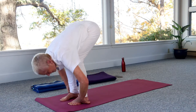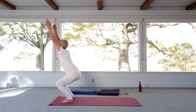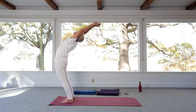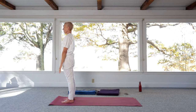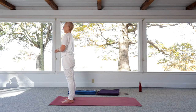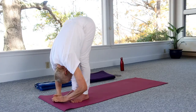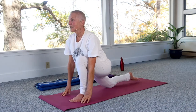Bending the knees slightly, reach out, coming to Utkatasana. And pressing the feet down. Stretch up into the back bend. 12, palms together. We'll take one more round with these variations. One, exhale. Two, inhale up and back. Three, exhale. Four, right leg back. Anjaneyasana.